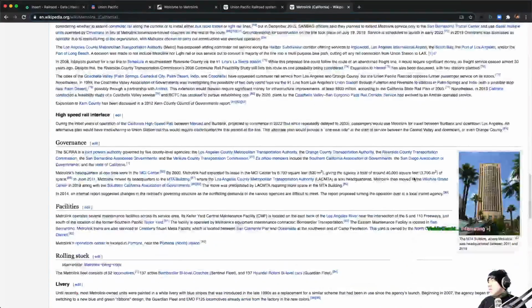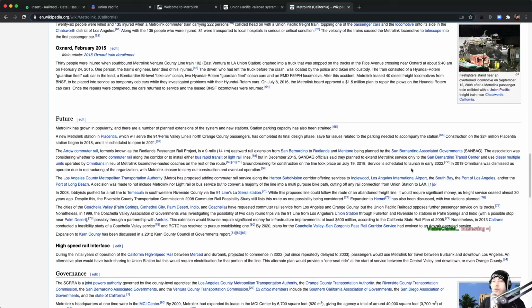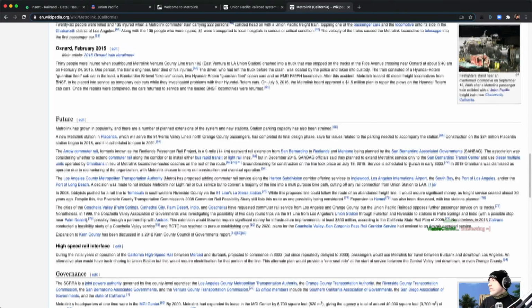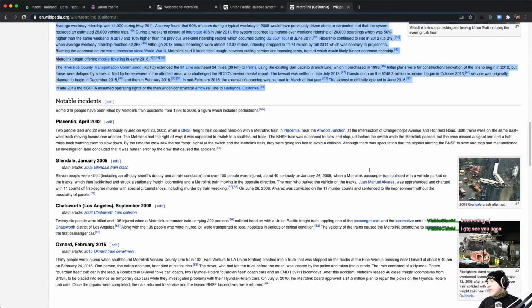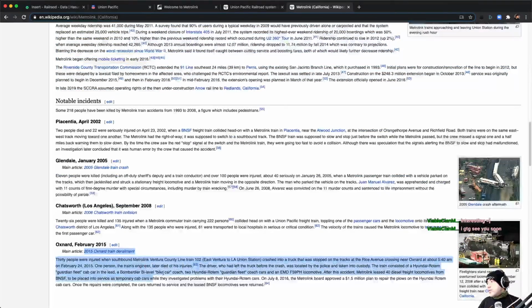That railroad has had a lot of wrecks from people in cars, jackasses. And they ran a train into a train once. That was one of the most horrifying ones ever. I think that was the Oxnard one. Or Chatsworth. That was the bad one where they ran two trains into each other, because the train driver was texting. That was during that phase of time.